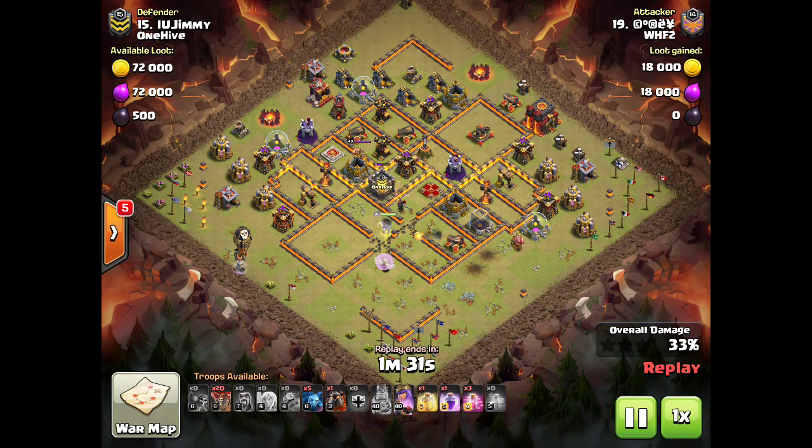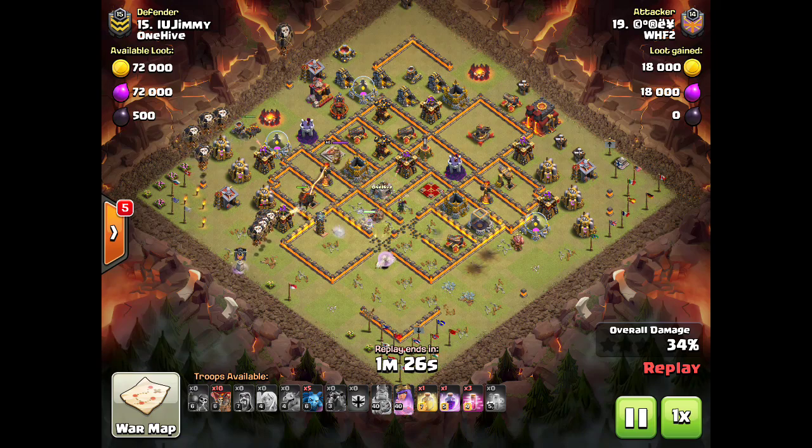Now he's a little more patient on his Lalo because he saw what happened with the last one. He waited for the queen to go down and he waited for that air defense to go down.